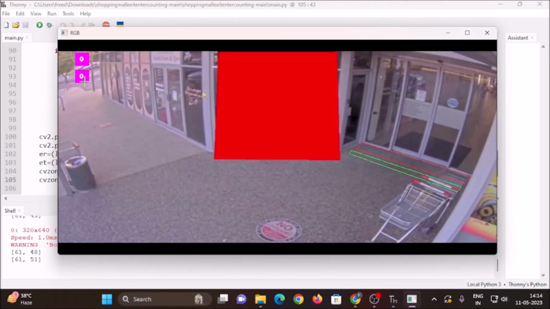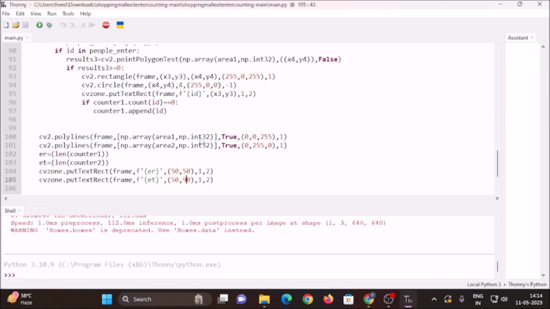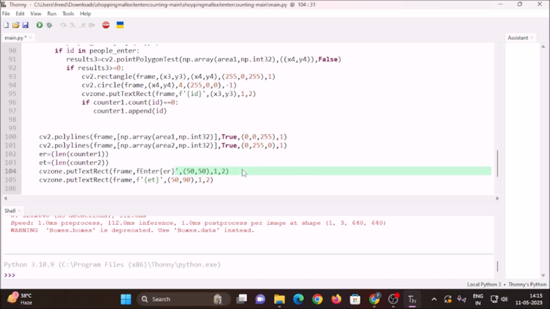Now it's good, we have two counters. Let's say here we can create the variable here. This one is basically our enter, so entering the mall, and this one we can say exit.